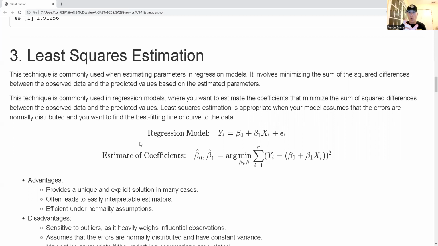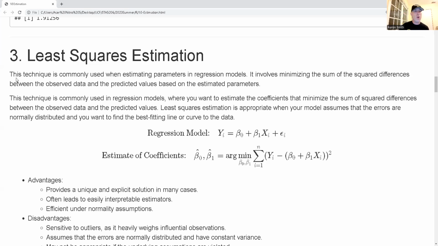Remember, when I square it, I'm making it positive. And so what I want to do is take that final sum of squared values and make it as small as possible. If that's as small as possible, then I might have a good estimate of that model. Because remember, I don't know what the true model is. I'm trying to estimate what that model is because when we're working with data, we don't know what's going on. That's why we work with statistics and data.